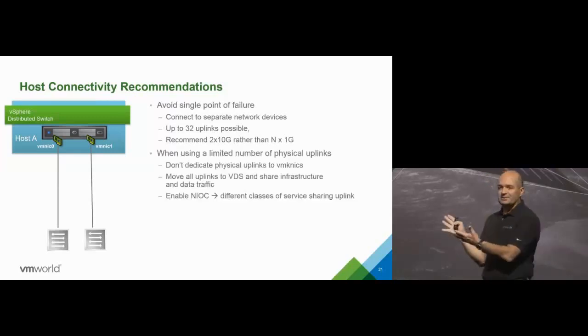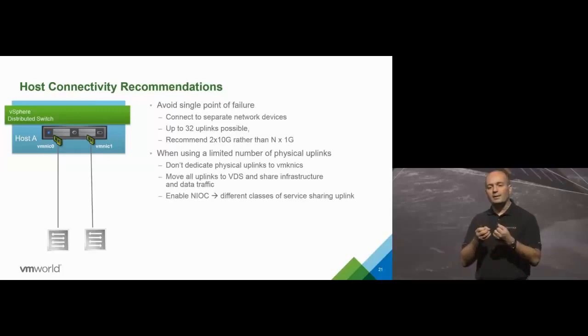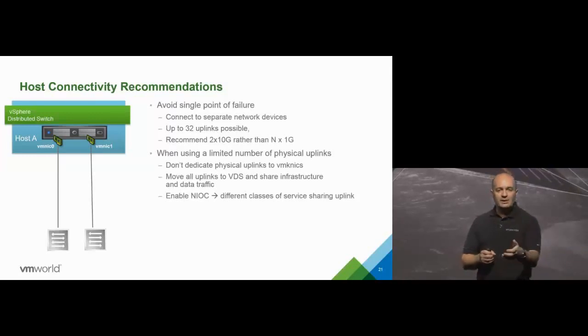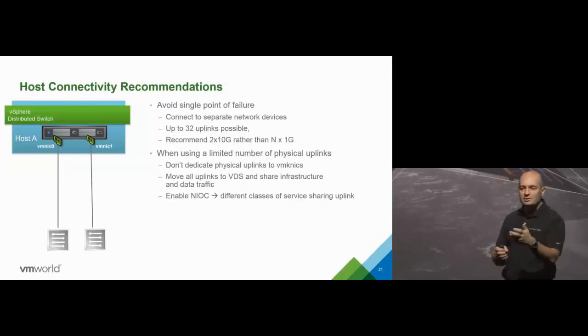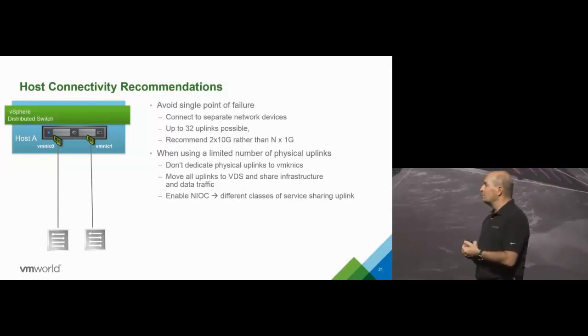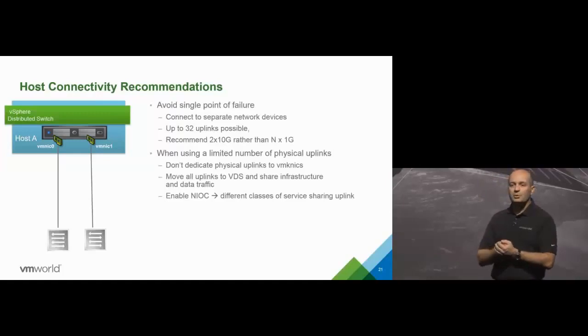And in that specific case, we recommend that, of course, you assign those two uplinks to the same vDS. This is something that was not typically done with the VSS, at least with the VDS, when we had, let's say, 5 or even 7 uplinks on a box. You used to have 1 gig interfaces. One would be dedicated to management, one for storage, etc. And you had only a limited number of uplinks for your data traffic.